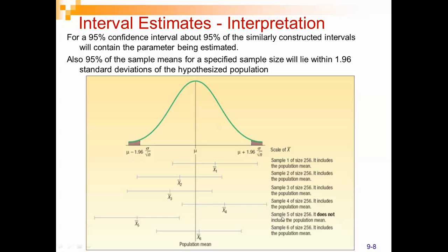Now let's jump down to sample 5, also a sample size of 256. It does not contain the population mean. So we have our confidence interval. We did everything properly based on the formula here, but it doesn't contain the mean. Well, that's the risk that we take. Assume we don't know the population mean. If we select a lot, maybe several hundred samples of X observations and build confidence intervals around them, we would expect about 95% of the confidence intervals we create out of our samples to include the population mean.